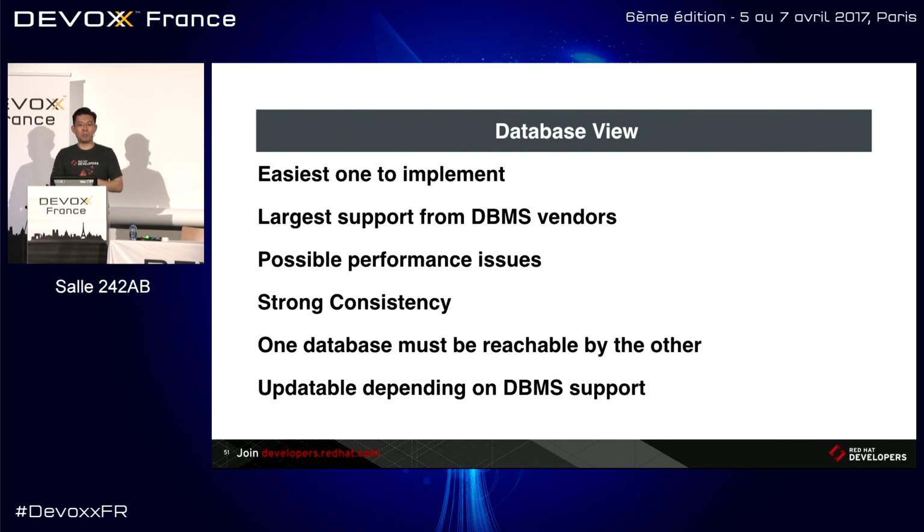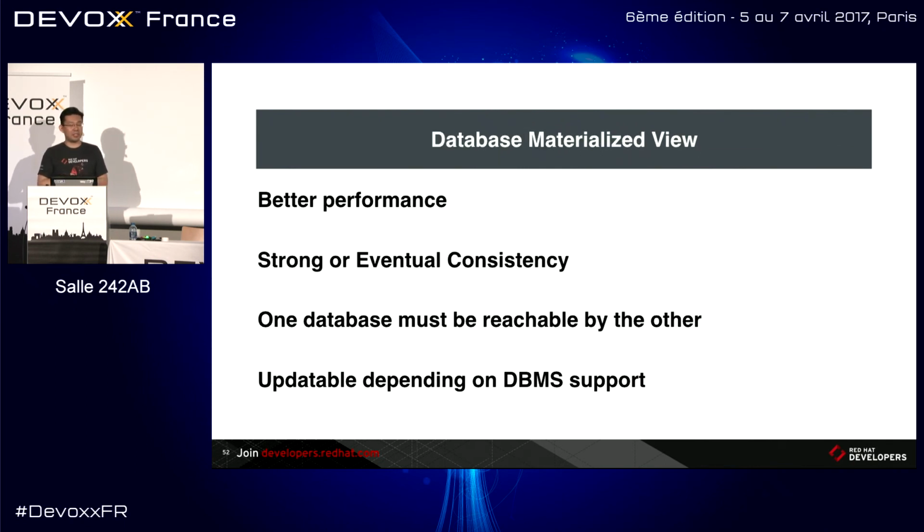One database must be reachable by the other, which means that at least on Oracle, if you have a remote database, you have to create a DB link between them. And I know that many DBAs are going to bash me for this, but I've seen people doing that, and sometimes it works. Okay, you can use a DB link. Yeah, I know they don't like it, but it works. Okay, in some use cases, it works. And again, depending on your database, it's updatable. I know that at least on Oracle, and somebody told me that on SQL Server this is true. Your views can be updatable depending on how you create your view.